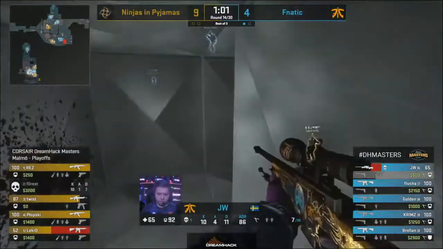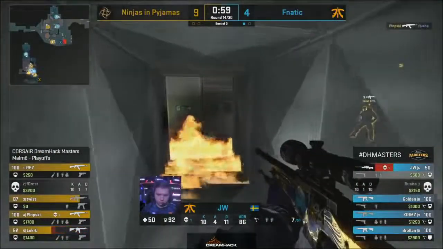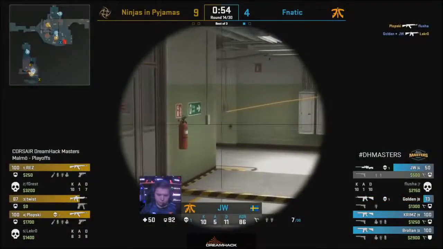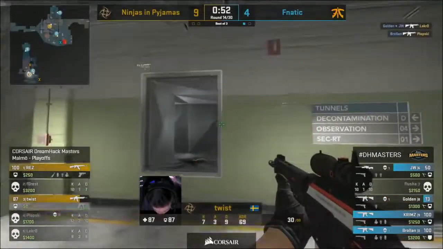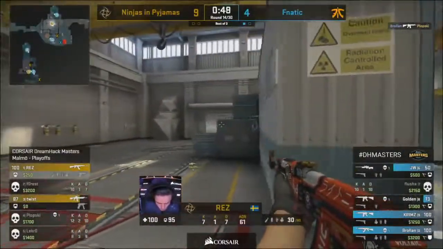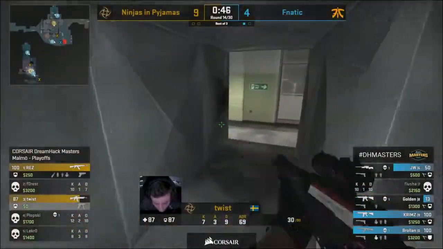Still kicking. Molotov exchange. He finds a safe space. Topsky, however, onto Flusher. Now JW still dancing around these vents, close quarters. He must be conscious that the push can come in, but still good frags from fnatic puts them within arm's reach of an important 5th round.